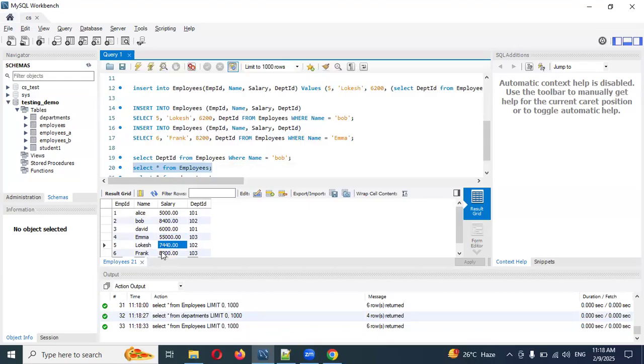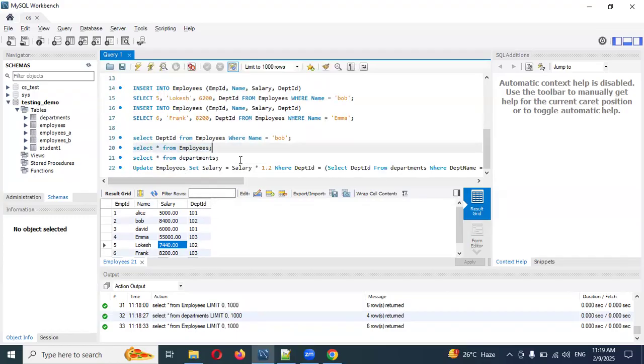Previously I had 6,200, now 1.2 salary is added, then it becomes 7,440. Like this it will be incremented. If you want specific employees, or a specific employee name, you can also do it in a similar format.